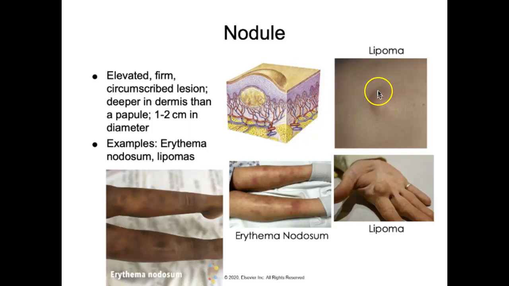So you could see examples such as lymphomas, and here's one in the hand, as well as erythema nodosum, where in someone who is a little bit lighter you see a bit more red to it, whereas in someone who is darker skinned, it's a bit more of a dark brown or a black.